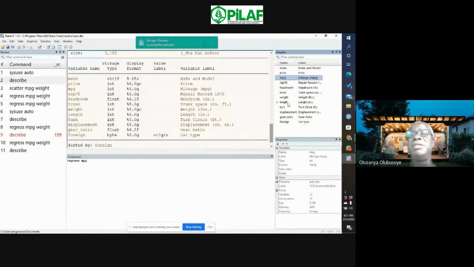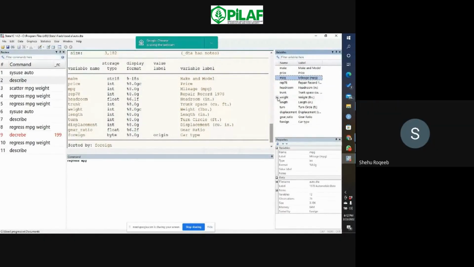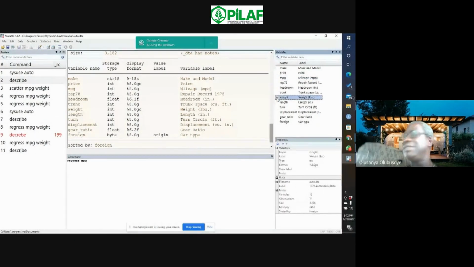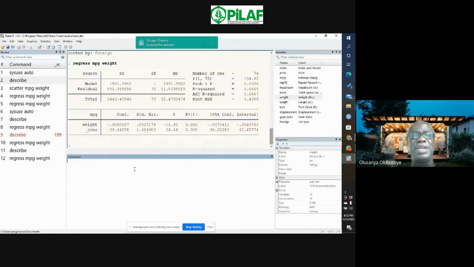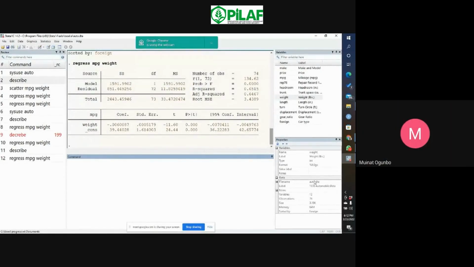Yes, sir. You were almost getting annoyed the other time. And I want to select another one. So I select weight, I see this direct arrow, I click it again, and the weight will come here. Then I can select as many variables as I want and press enter, and the result will appear again. Is it clear?